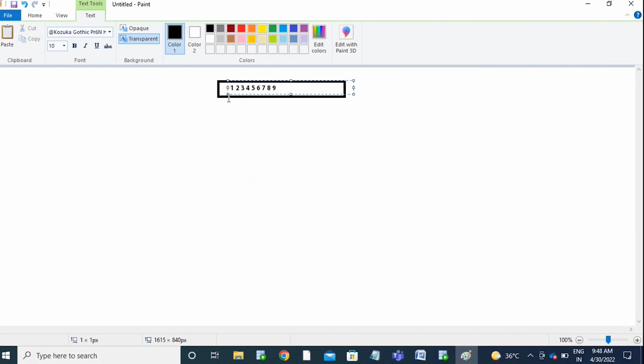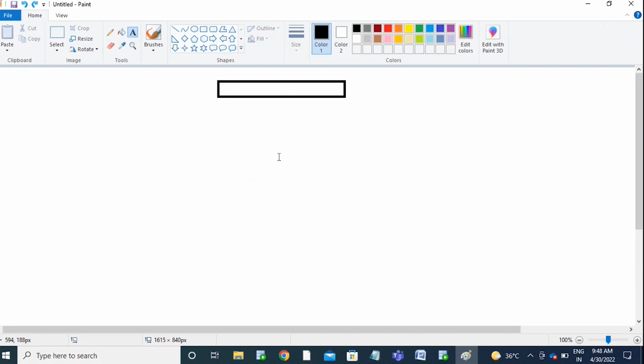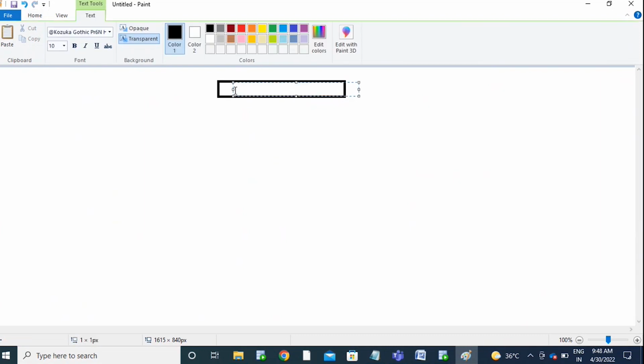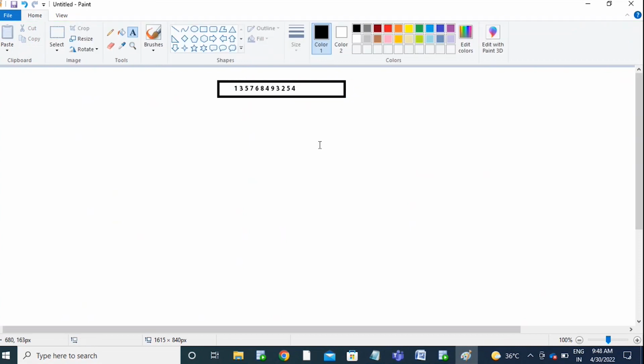Maybe if you are creating the index for different values like 1 3 5 7, this is the original data. Now if you create the index ID for this, the index ID values are going to change like this.